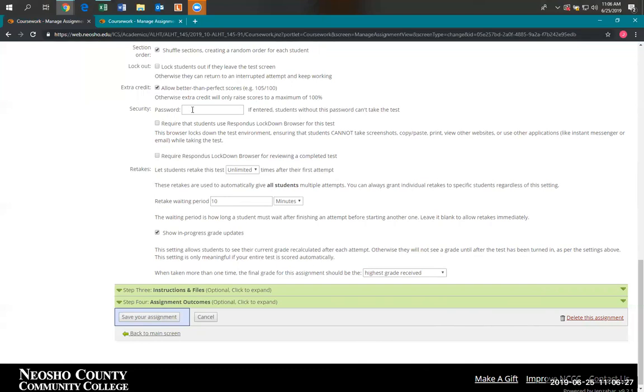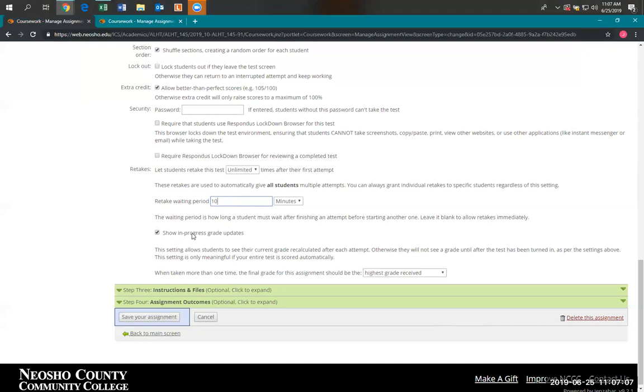Password, I use that for finals, not just for the usual assignments. And then in this case, like I said, they're getting 30 questions out of the pool to pick from. They're only going to get 10 at a time. So in this case, they just need to be reviewing that information out there. I always let them know that they're going to have to wait 10 minutes. So they should be reviewing that information that they missed on the test. But even if they don't, they're still going to have to wait 10 minutes before they can do a retake.